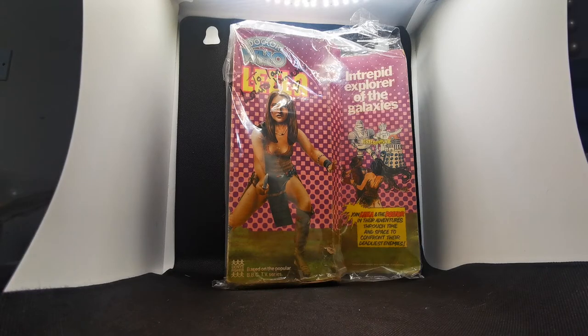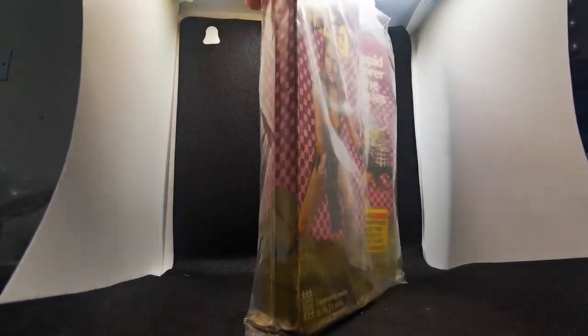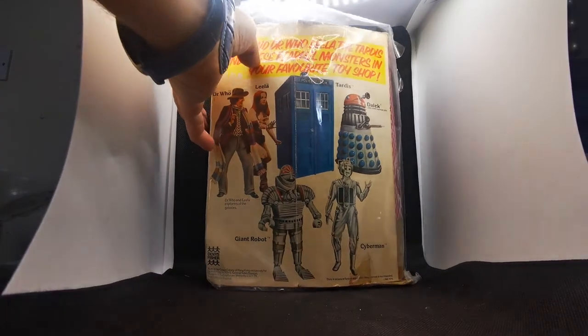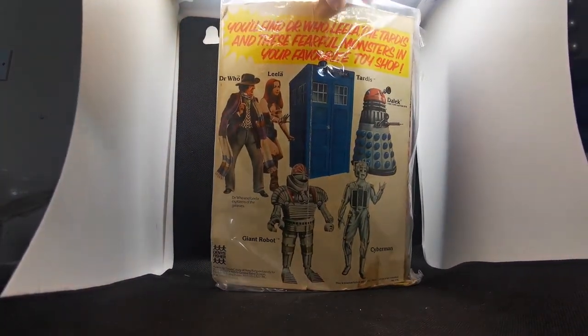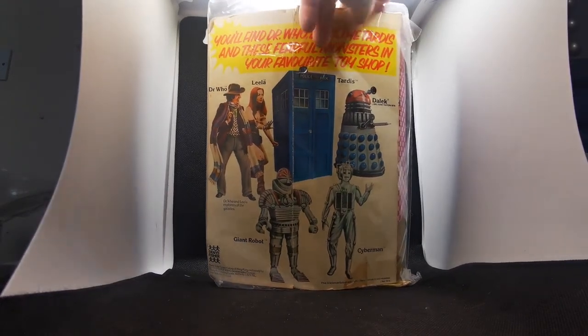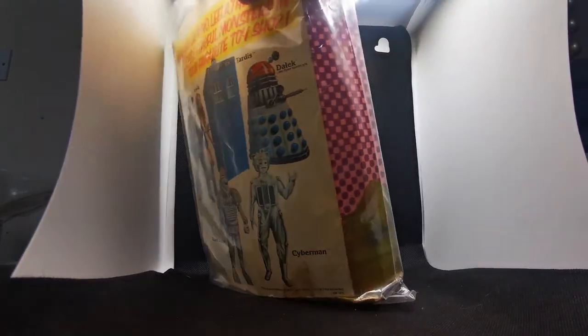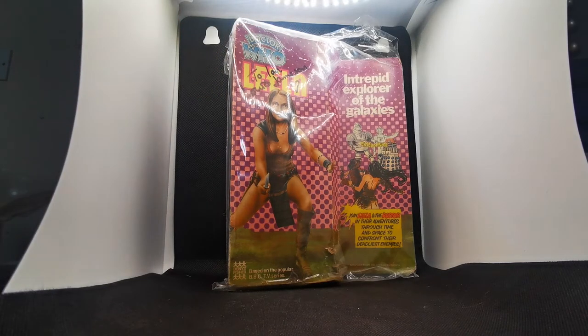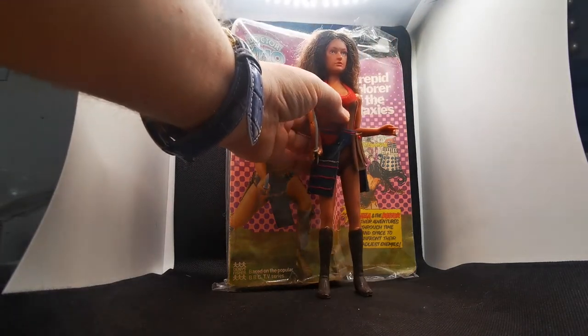I don't ever plan to sell this so I don't mind that it's personalised — it's just nice for her to sign it. If you ever get to meet lovely Louise, she is absolutely a lovely lady. On the back of course you've got the same artwork: Doctor, Leela, TARDIS, Dalek, Cyberman and Giant Robot. I should mention the Dalek — I don't have that one. The red top Dalek is as rare as hell's teeth and costs a small fortune. So if you've got that, you're lucky! It's one I haven't got but would still love to have. So let me introduce the warrior Leela — and here she is.